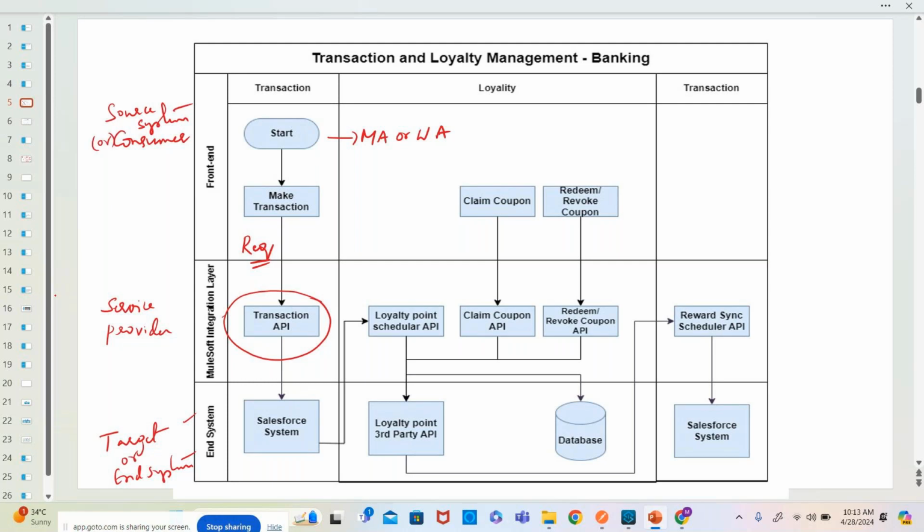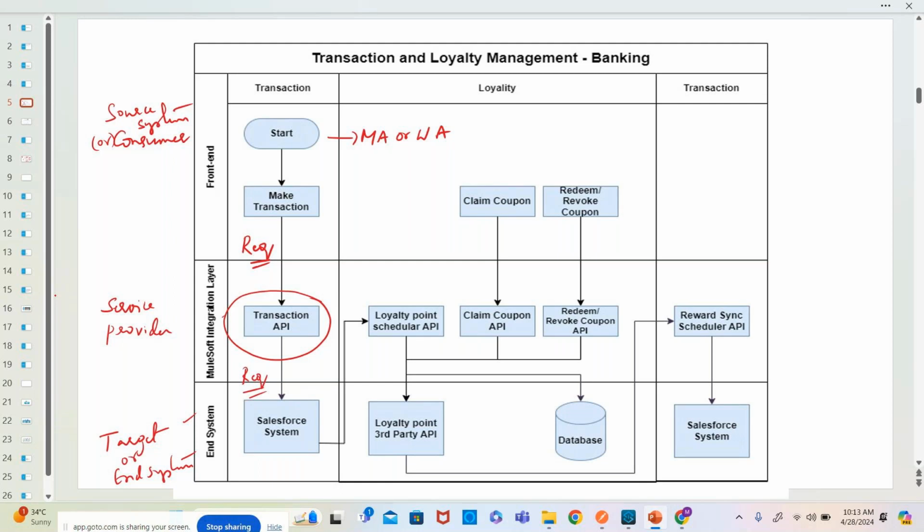Now what happens, we received the request. Now the transaction API will send a request to the Salesforce system saying this particular customer has done a transaction of 25,000 rupees and make a note of it, and the Salesforce system will save that particular transaction in one object. What is the Salesforce system? Salesforce is a very famous CRM system which is helpful to save different cycles of the journey of a customer.